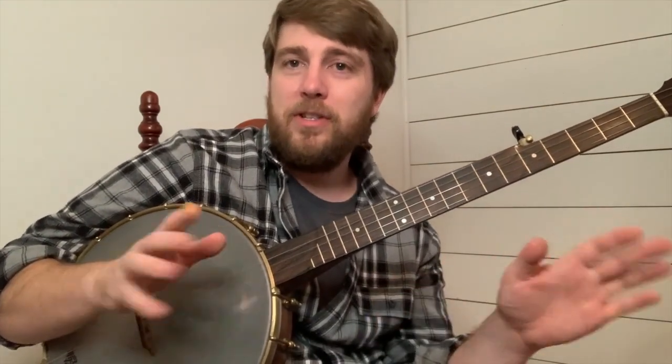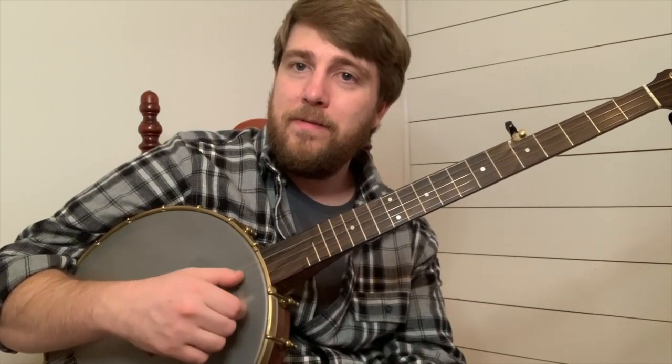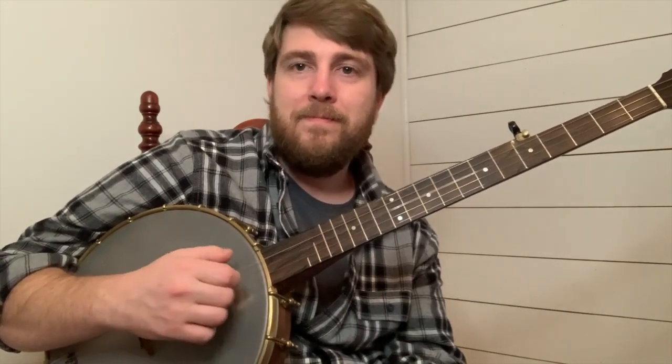So the first exercise I want you to practice is one, two, one, five. So you'll do that over and over and over. And once you have that, move on to hitting your first string while thumb lands on the third string. And then hit your first string while thumb lands on the fifth. Then you'll move on to hitting your first string while thumb lands on the fourth string. And then first, fifth.